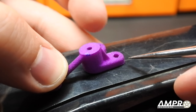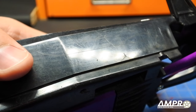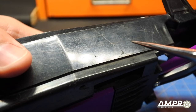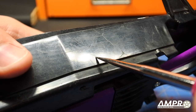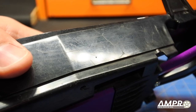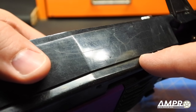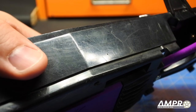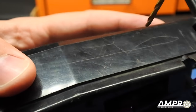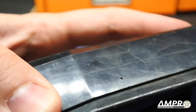Put a screw in here which will lock that whole thing in place. There's my little indentation — it's a little hard to see but not too bad. There are two options: I can drill a larger hole in the chassis and use a machine screw with a nut, or I can drill it out to a 2.5 millimeter opening and use a standard self-tapping screw. Originally my plan was to put a nut on the back side — I mocked up Superfly with self-tapping screws nearly four years ago and not one of the screws has stripped or fallen off. So I'm going to keep with what works and use self-tapping screws. This is my 2.5 millimeter bit.